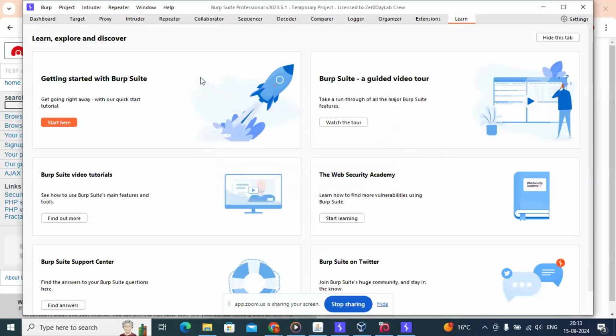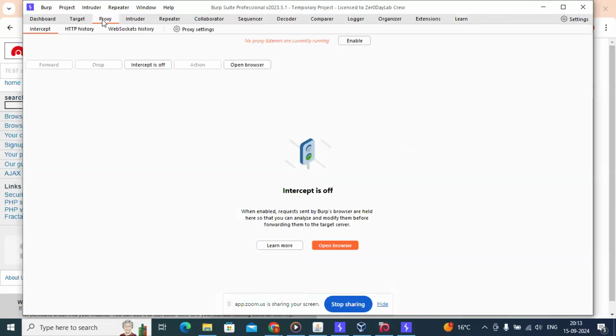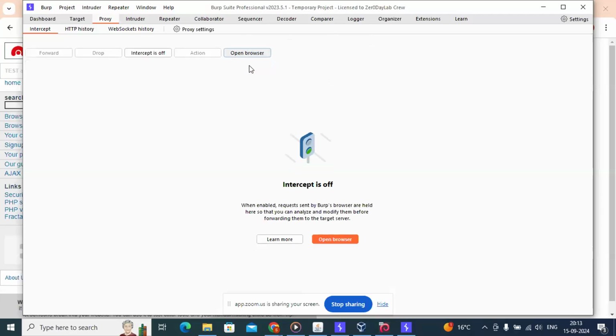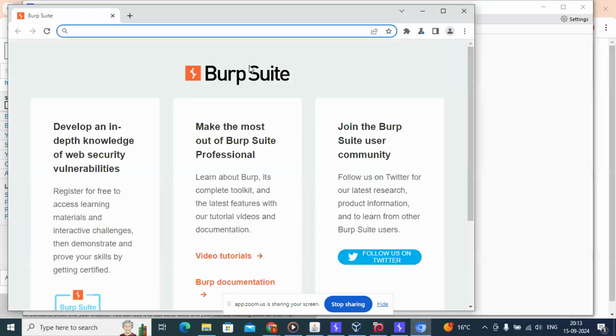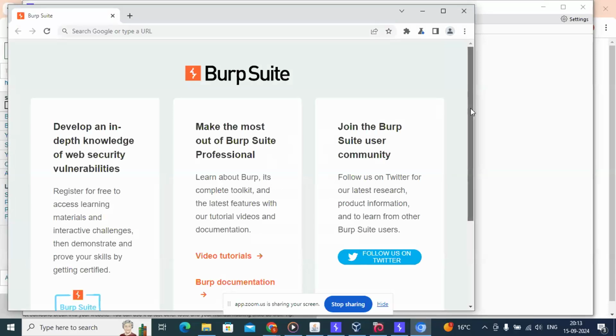Now where will you go and capture your request? So this is the importance of practice. Yeah, Proxy, right. I will not tell you anything from now. You have to capture the request and show it to me. Open the browser. The browser is already open, you can have a new tab here.